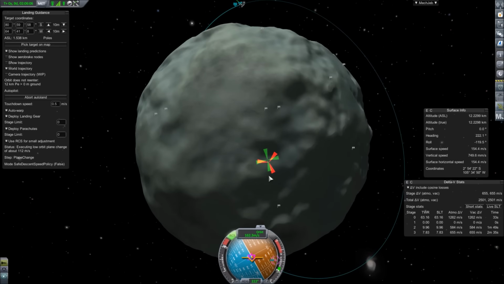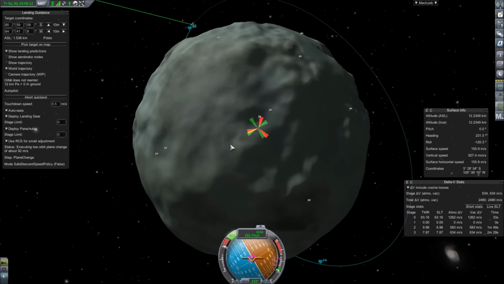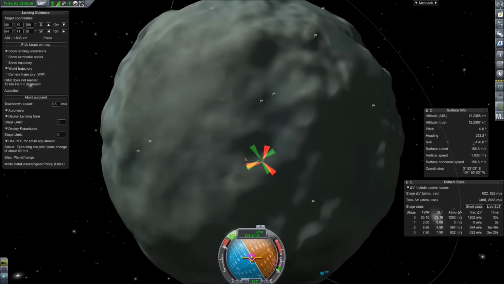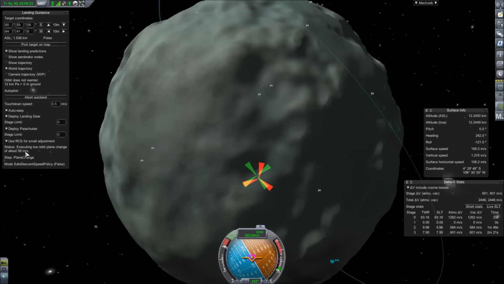Although sometimes landing near the poles can be interesting because of reasons. The way the map is drawn around the actual pole does weird things sometimes. I think that's more like down here. It looks like it's a little swirly. Still, yeah, this will be fine.